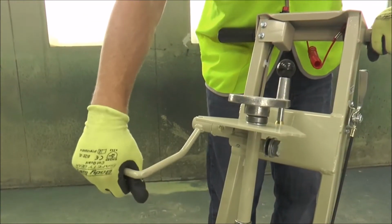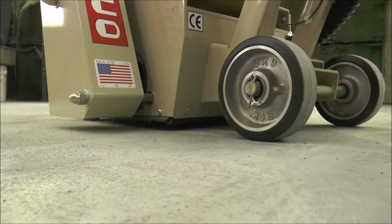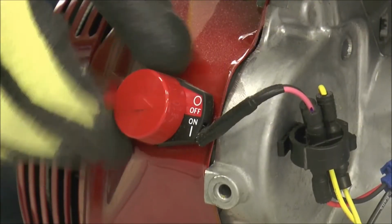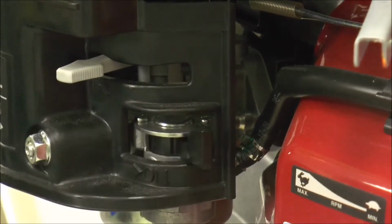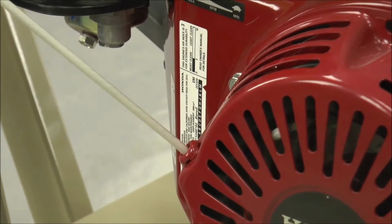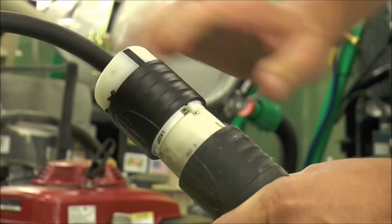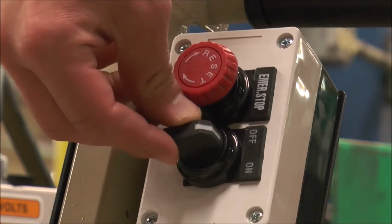To begin scarifying, make sure the engage-disengage lever is in the up position. This will disengage the drum. If you're using a gasoline model, turn on the engine switch, adjust the gas and choke, open the throttle, and then pull the start cord. If you're using the electric model, plug the scarifier into the proper power supply and turn on the machine.